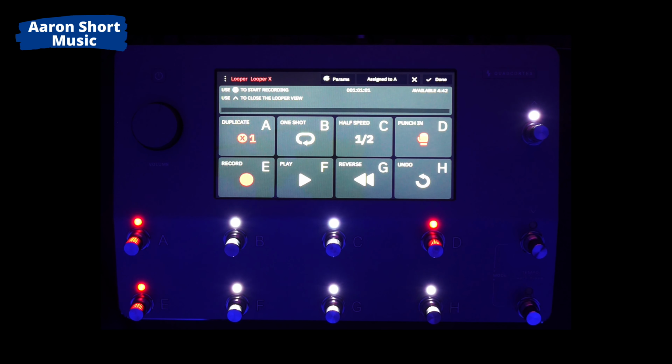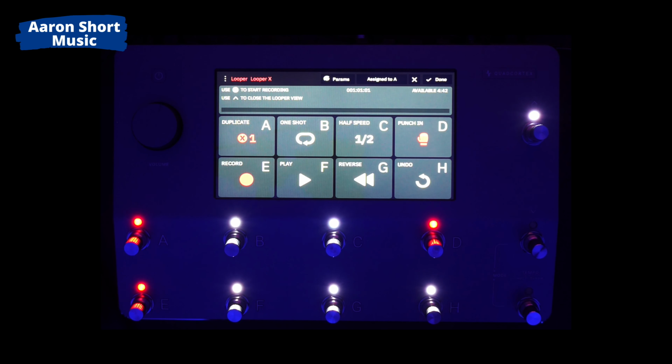And also, a lot of the iPad apps have, because this has USB audio and MIDI too, so if you connect your iPad to this and find a drum machine with MIDI out, which most of them have, this will also sync to it. So it's just making sure it doesn't drift out. It's just making sure that the drums and the loop stay in time for the whole time you're playing it, and then you can play over the top. But that's really, really useful.